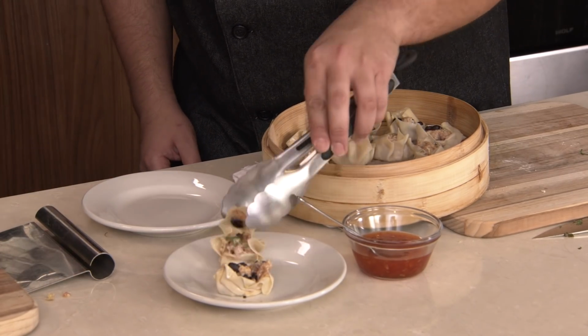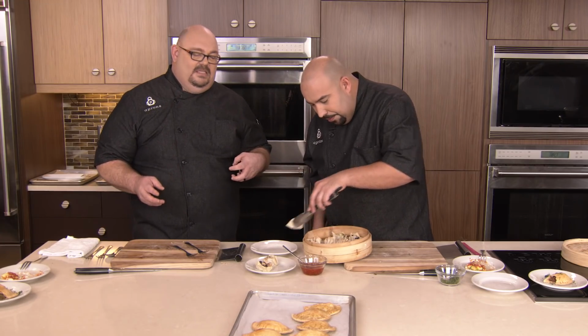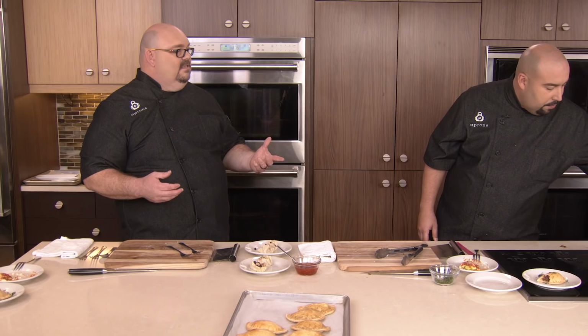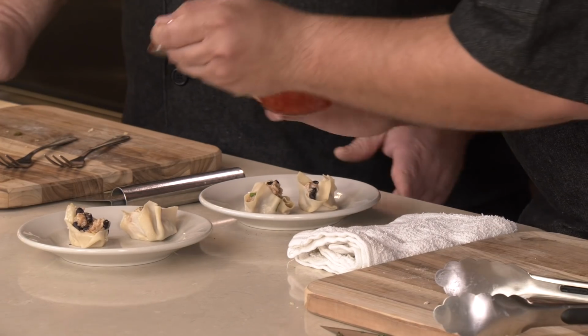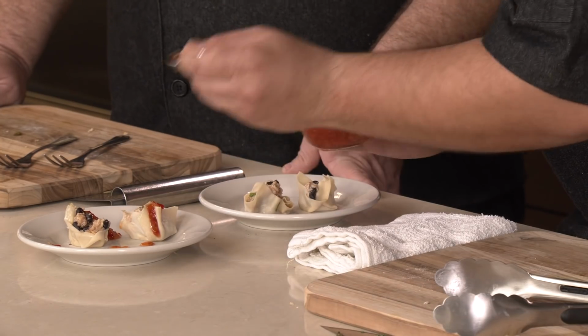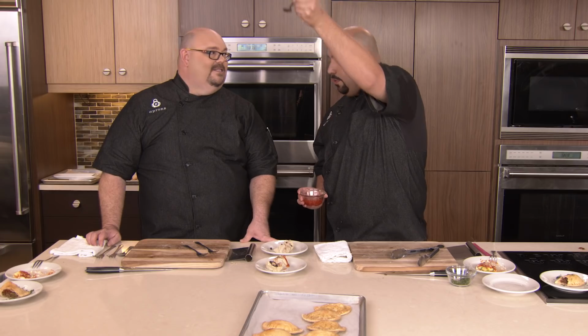Now, the dumplings alone are great, but we like to put a little bit of sauce with it. We have some sweet chili sauce. If you like it a little bit spicier, bring out that Texas Pete hot sauce, mix it in there. I love fish sauce as well. A little bit of a dark soy, things of that nature. So, he's gonna sauce it up for us, ladies and gentlemen. Check that out. This is called chefing it up. So hold your spoon a little higher and let it drizzle, and you'll be, not that high, Chef Ray.